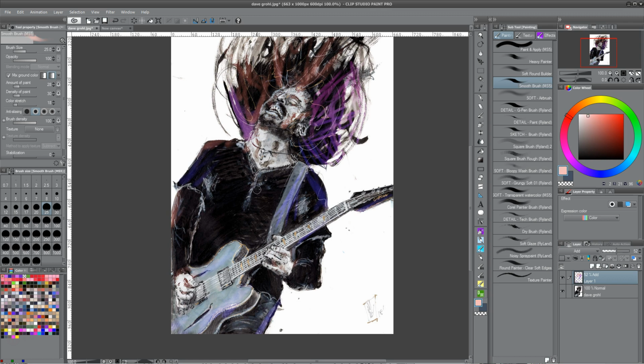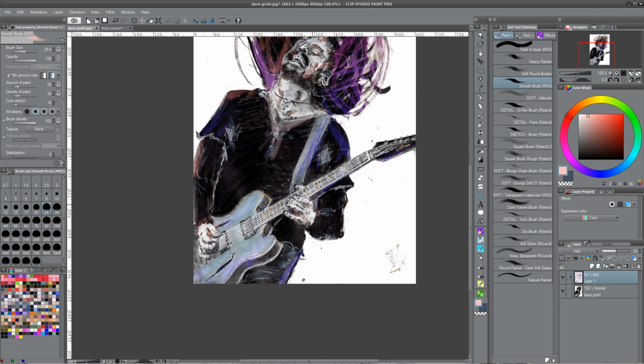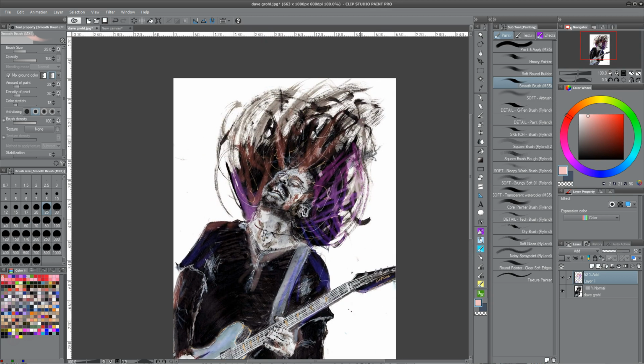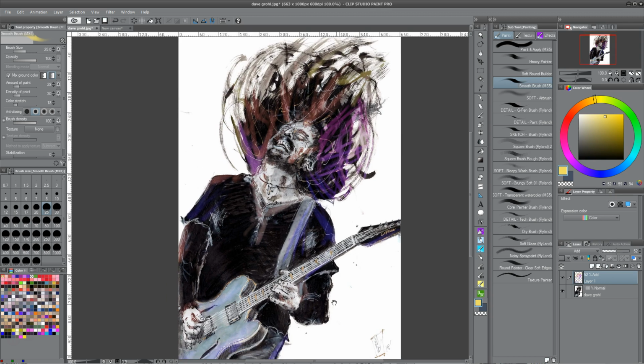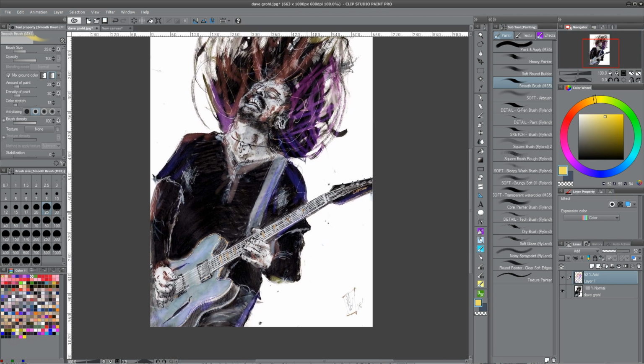I'm not saying that this is improving or distracting from the piece. I'm just trying to give you an idea of the kind of big lighting changes you can make, big swooping changes that can be really cool looking. Now, since this is a scan, there are pixels. This background isn't transparent.